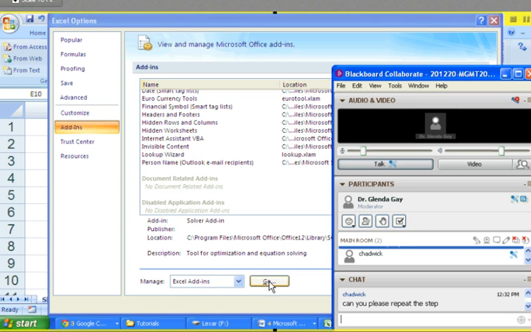When you click on Go, another box pops up. When the next box pops up, you're going to see Solver add-in as the last option. You tick it, and then you click OK.